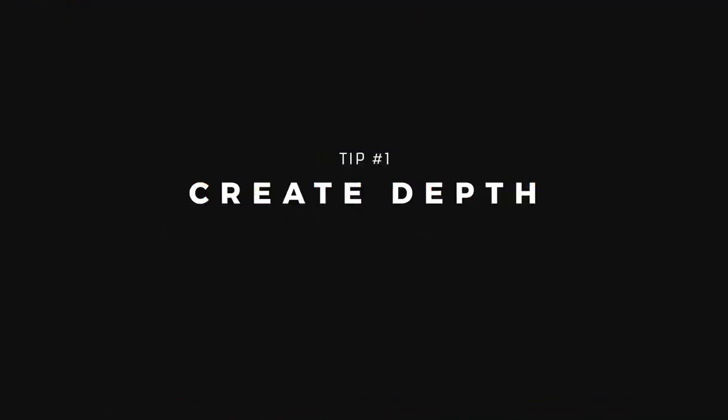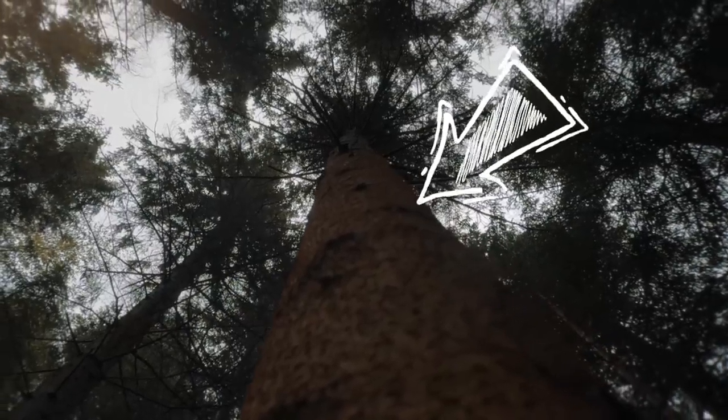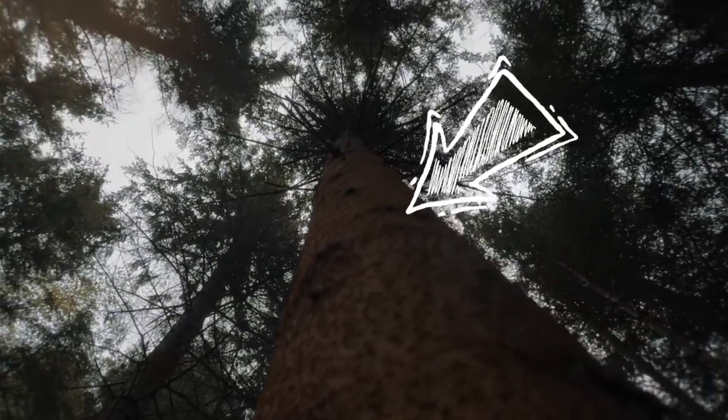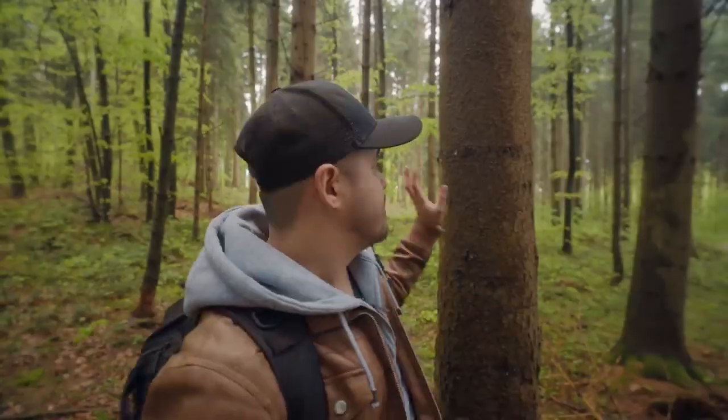So my first tip is to create depth in your video. Now, because smartphones have small sensors, this is a bit more challenging to achieve. But the easiest way to do this is to get close to the object or subject you're filming. So in my case, I used this tree.